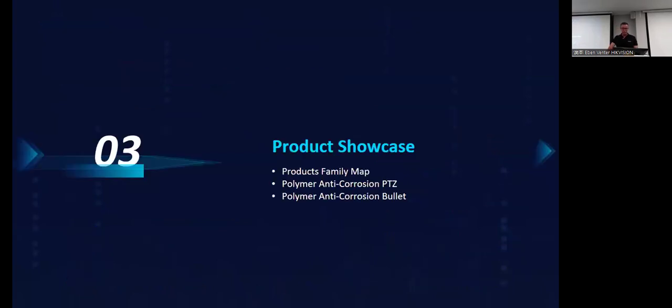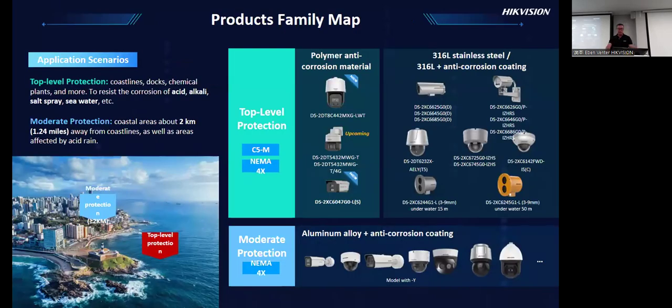Okay. So have a look quickly at the product showcase. Okay, so here is our family. So we will, or have launched, of course, the Bullet, which is this one down here. Okay. Then we have the PTZ, that's also available, but we are launching another PTZ here as well. Okay, so it's a much higher end one. We'll see the specs now in detail. Then, of course, here's the modern protection ones with the powder coating that's on there. We also have those models. And then here's the steel ones. Like I said, 50 meters underwater, 15 meters underwater. So pretty cool cameras out there.